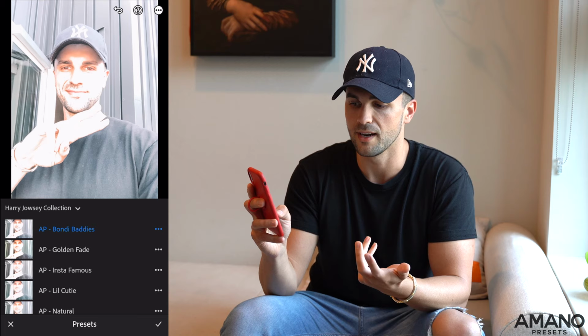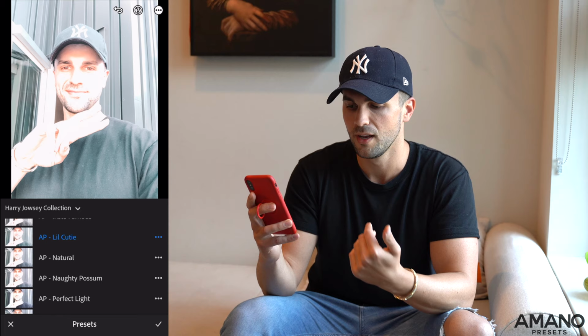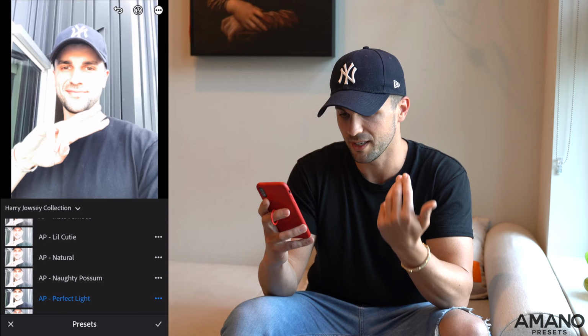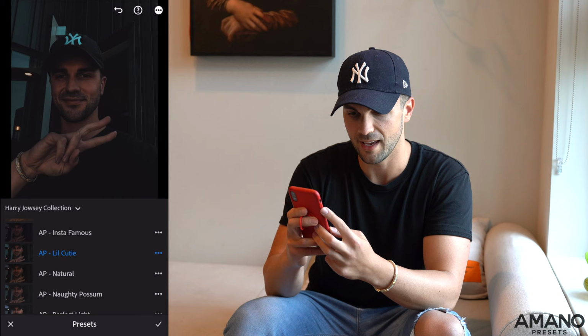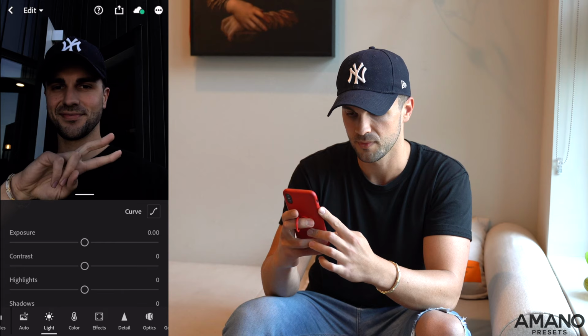So you really want to try and get your exposure right when you're taking the photo, because a preset can't save a bad photo. It can help improve, but it's not going to save it. And the same goes for the underexposed image here. We'll go again to presets, and it doesn't really help anything here. If we go to the exposure and lift it, it just doesn't have enough detail in the shadows to look like a good photo compared to the good one I took before.